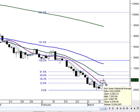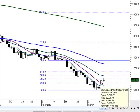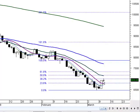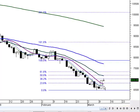Well, you can see here today we put in a spinning top. That is not a good sign. That is a sign of indecision, and I guess they are undecided if they like this big up day they had yesterday. So we started off very well, ended poorly, and basically at kind of break even for today. But I'll take that candle versus a bearish engulfing or another inside candle heading down. So we'll have to see.